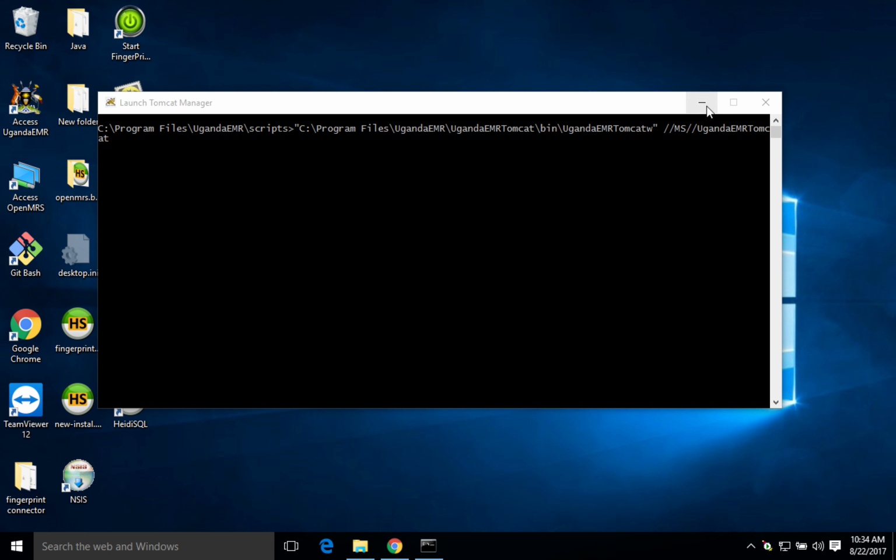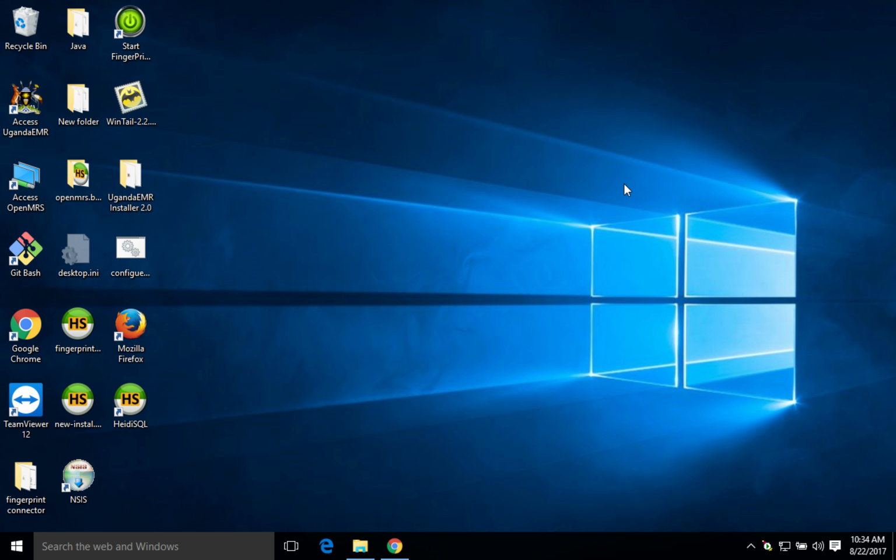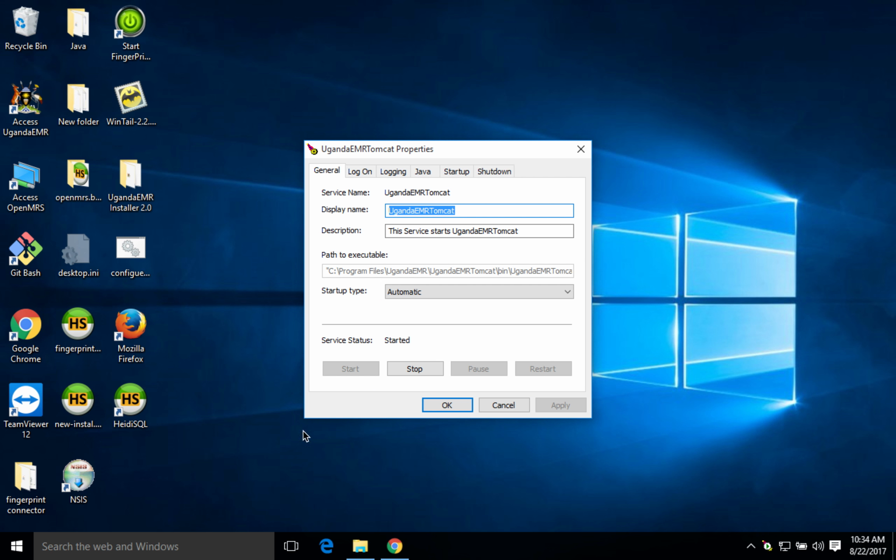Why? Because this is how we want to manage our system resources. Once that is done, you can see that I now have a UgandaEMR Tomcat configuration icon here, which I can go to and click configure, which will give me this interface.